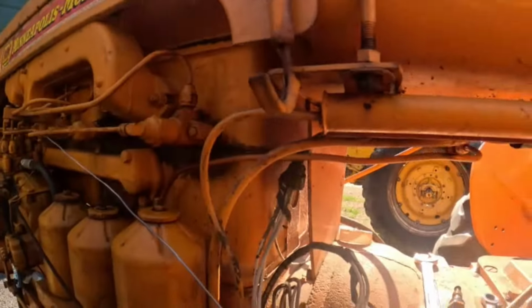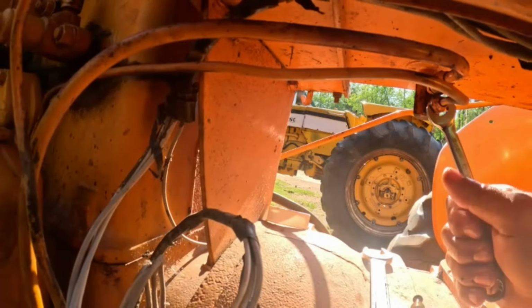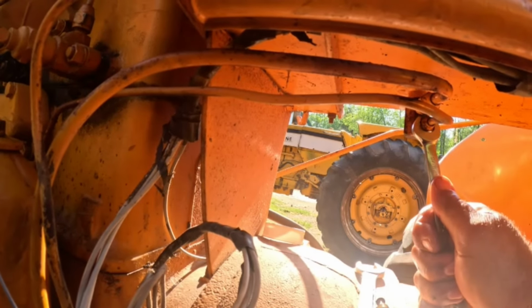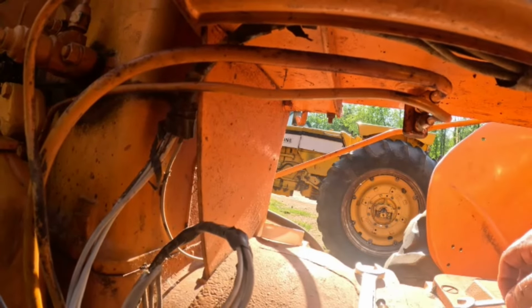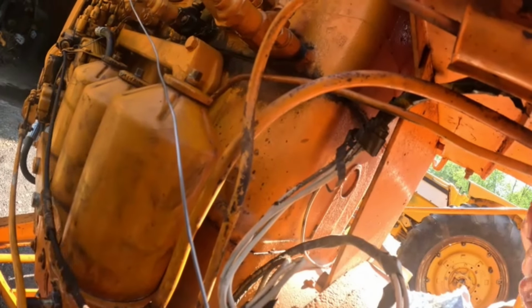Probably a 9/16, since I have a 9/16 handy. Oh yeah. All right, let's see. Not that way. I should probably grab a line wrench. No, okay, I got it. All right, well, let's put a rag under there, catch some of it. But we got fuel in it.